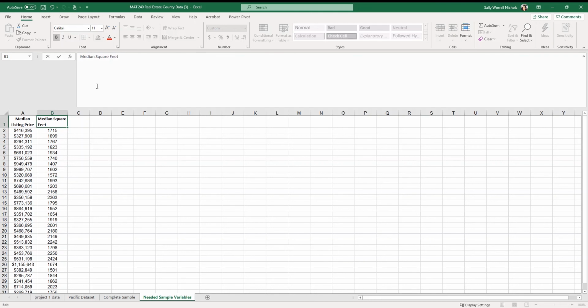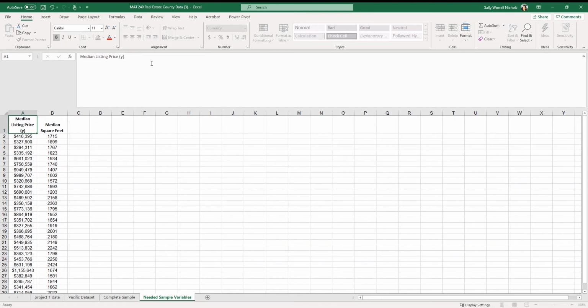If it's helpful to you, these are your titles, but you can make your titles whatever you want. For example, if it's very confusing to you to keep these two columns straight, what you can do is left click, and the same way we made our changes to the title, we left click up top in the formula bar, and we can do space, open parentheses, lowercase y, close parentheses, and then enter. So now we know which variable is which. Again, I'm going to left click on where my header is, left click in the formula bar, space, open parentheses, X, close parentheses. And there you have it.